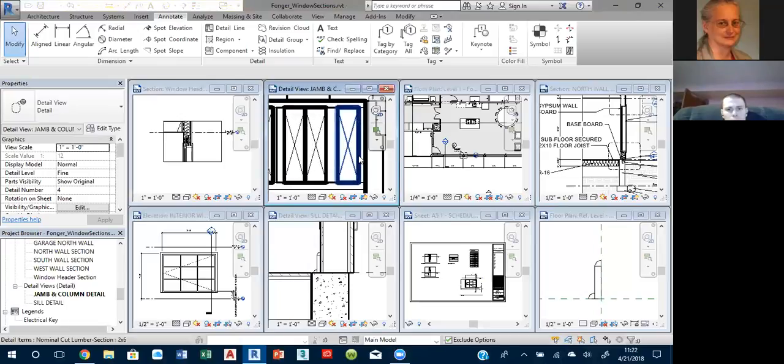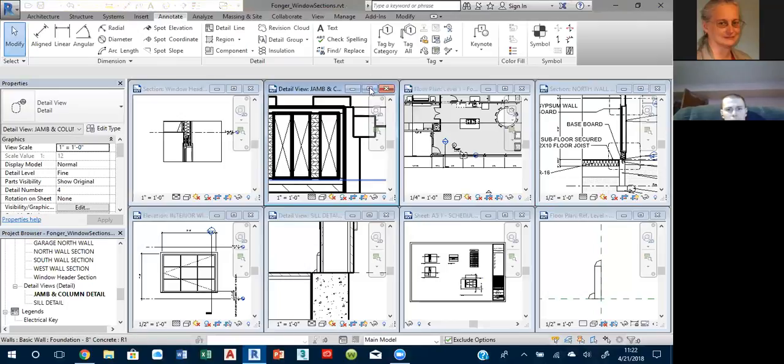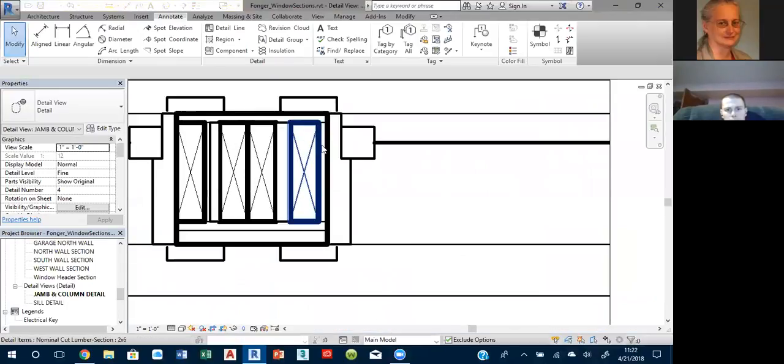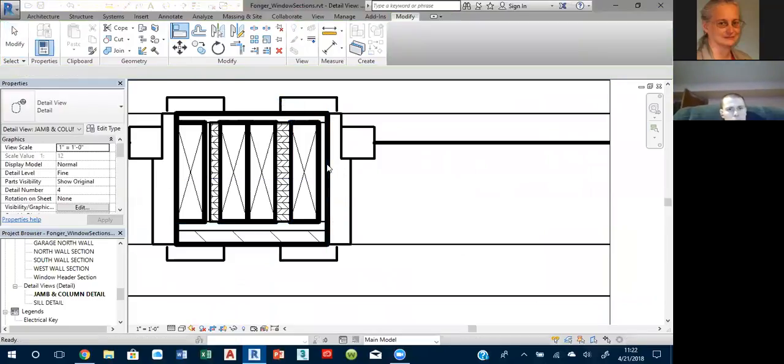Now, could I move this 2x6 over to right here? Yes.